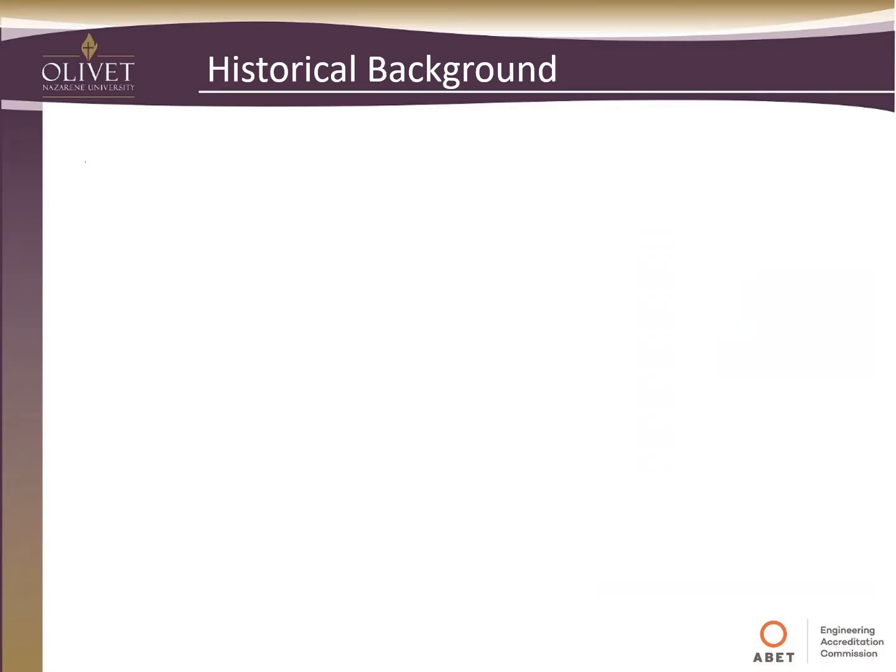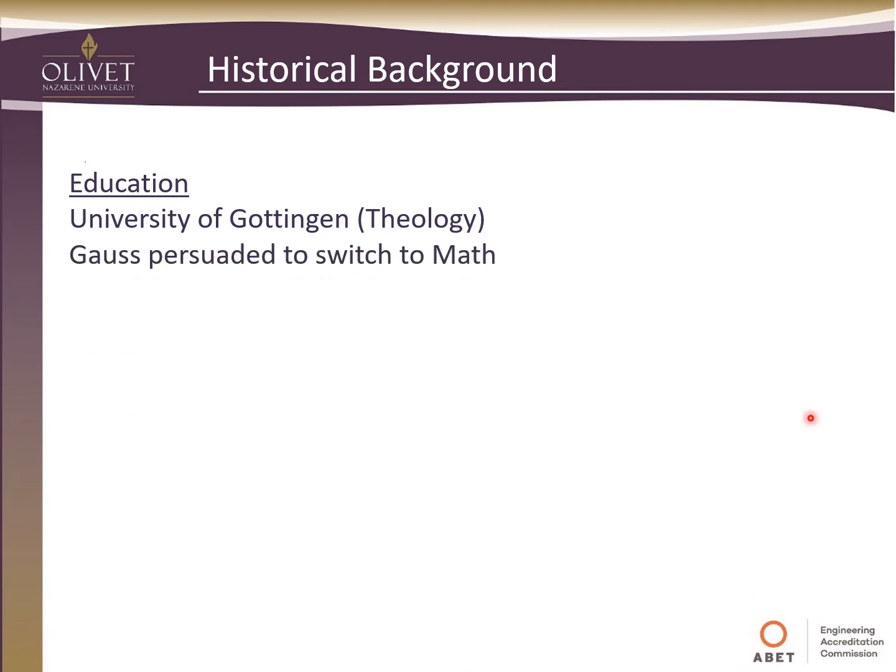First, though, I want to look at another historical background. Again, we're looking at individuals who contributed greatly to the field of electromagnetics. So this person was educated at the University of Göttingen, actually originally in theology, but he was a contemporary of Gauss. So Gauss was a professor at that college at the time, and he noticed that this individual was extremely talented in mathematics, and so he persuaded him to switch over to math, which was actually much to this person's parents' dismay, because they wanted him to be a theologian.